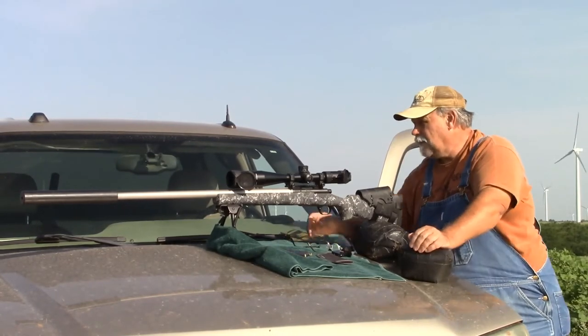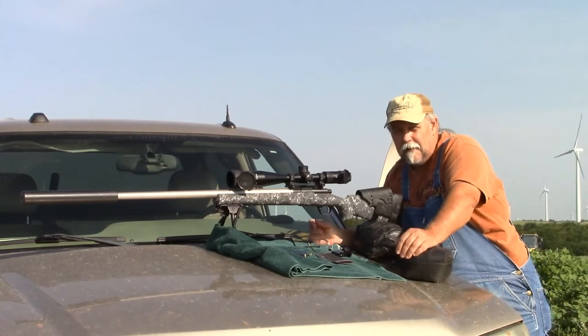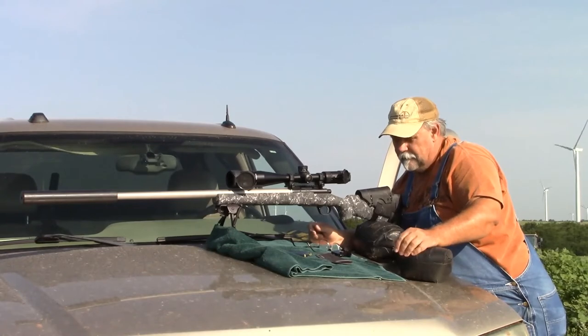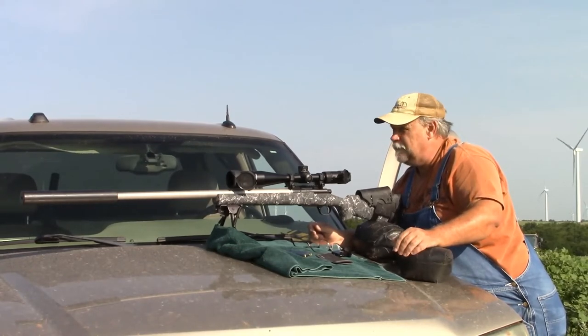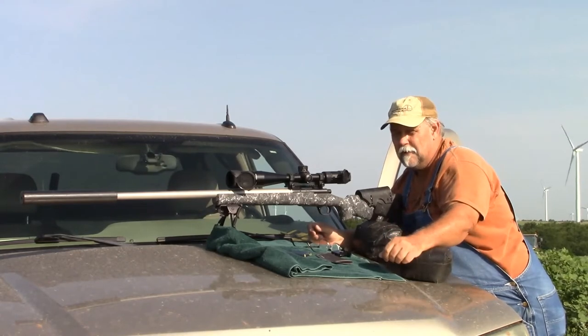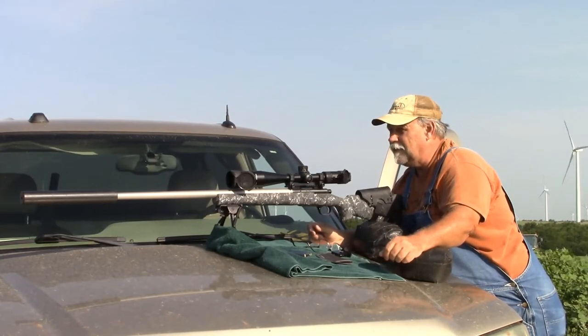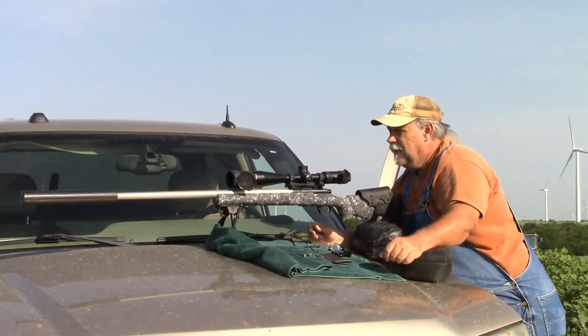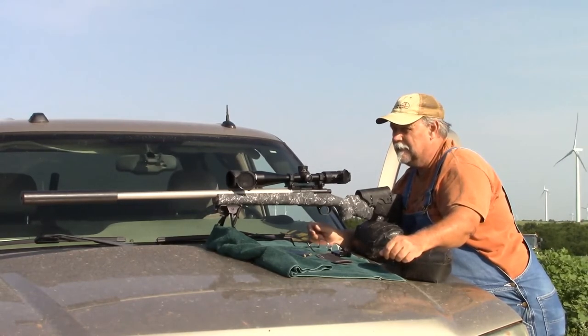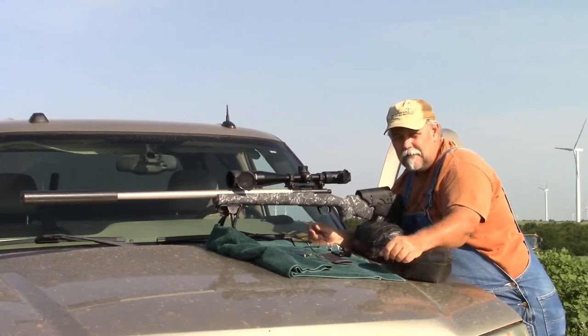Now, pardon the noise in the background, if you can hear it. We got some heavy equipment rolling around here today. In the last videos, I was talking about how they're getting ready to do some work on these wind turbines. Well, yes, they are. They're tearing two of them completely down. They already got one just about down, and they're going to work on the other one today. And they'll be doing some more work out here for several months, so I'm going to have to make some adjustments on that.